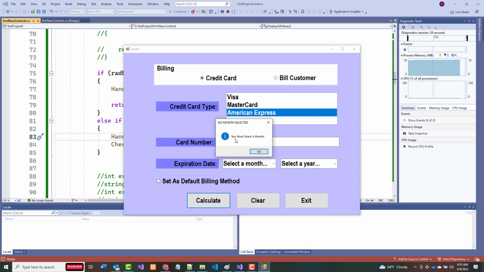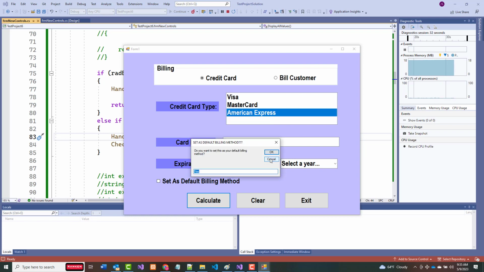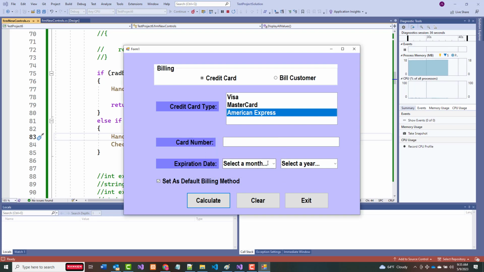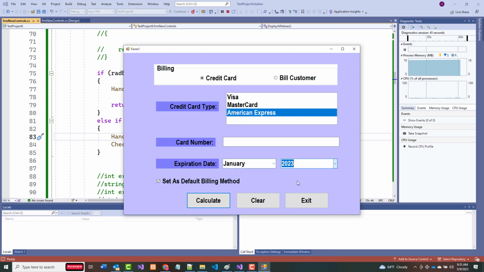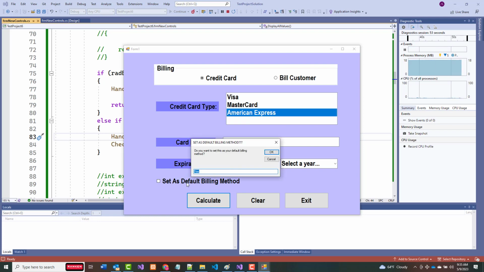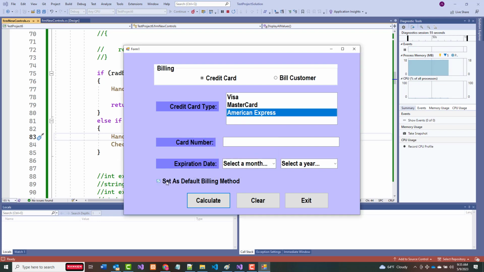Now notice, it says you must select a month because it reset it, and that's okay. And it says, do you want to use that? I'll say yes. Let's go back and do January and 2023. Now I think the problem is going to be when I click calculate, it immediately resets it. So that's something we don't want to have happen, because the only thing I can set here right now is this. Well, then let's fix that.